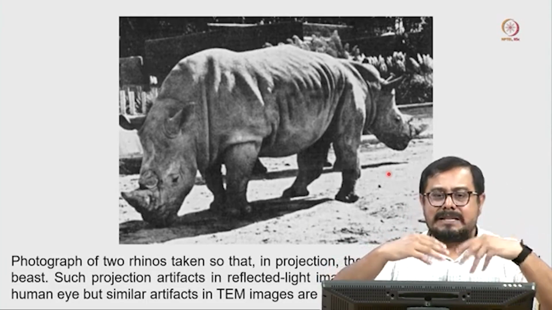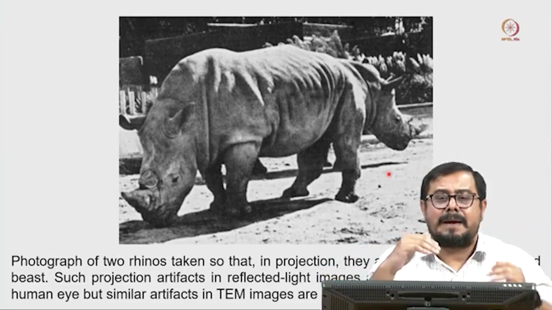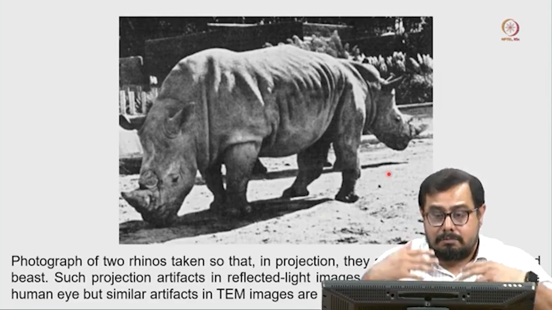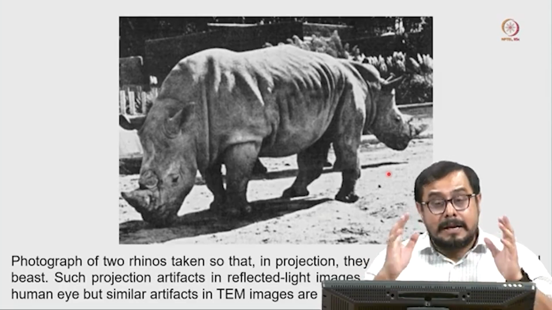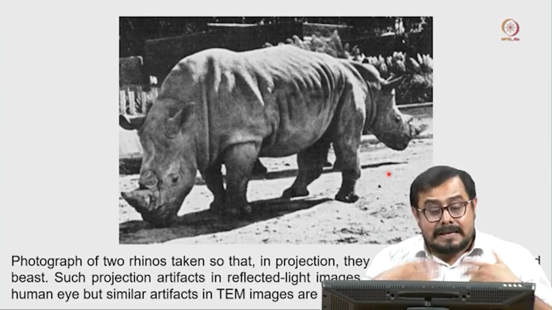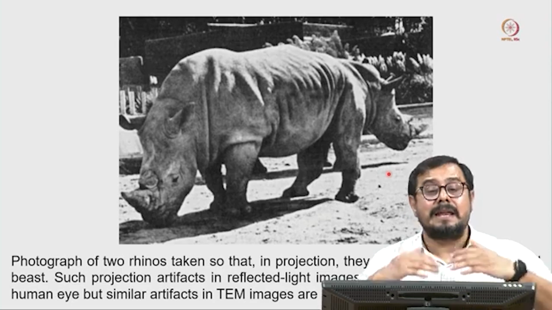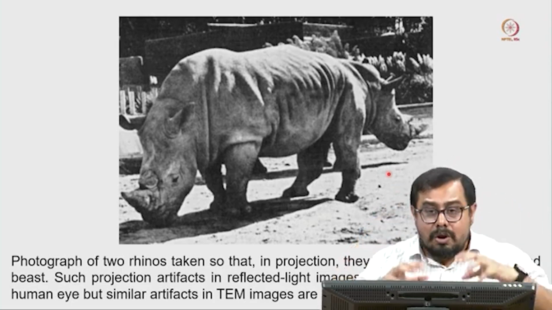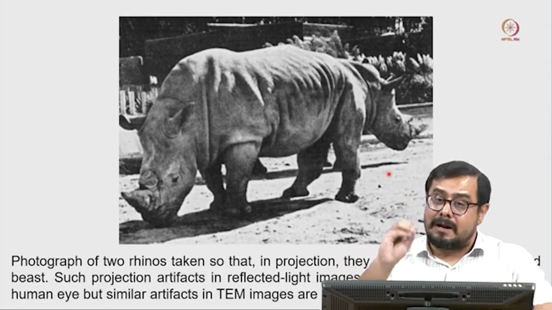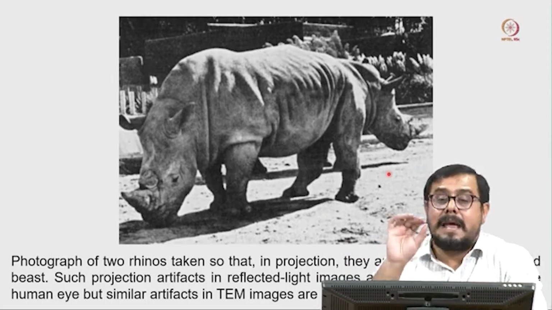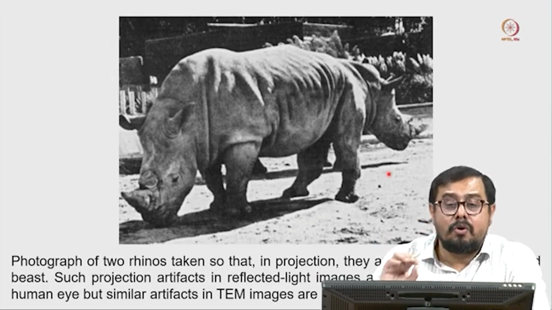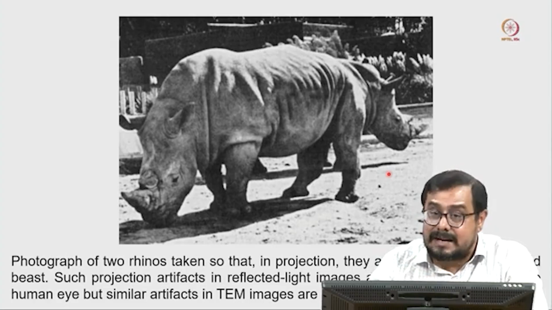So there is this kind of possibility when you prepare the sample: it may overlap, and that can give you wrong images. Or rather, it is not giving wrong images, but when we analyze our data, we analyze it in the wrong way. We are not understanding how this 3D object forms a 2D image, and that is the artifact. It can come from the transmission electron microscope as well as from the cryo-electron microscope. So we have to be very careful when we do the image analysis.